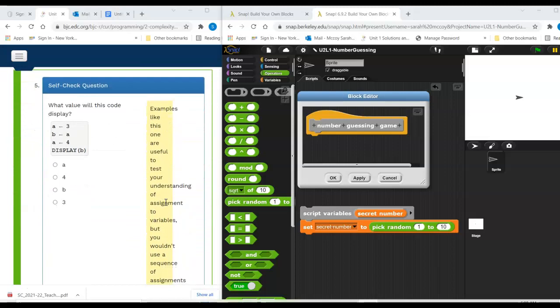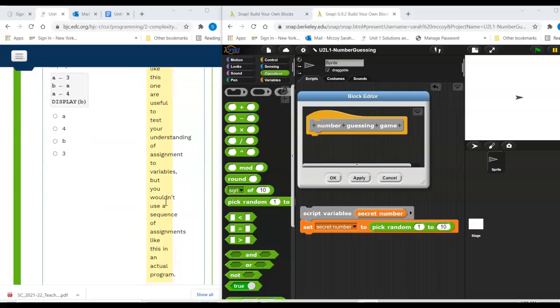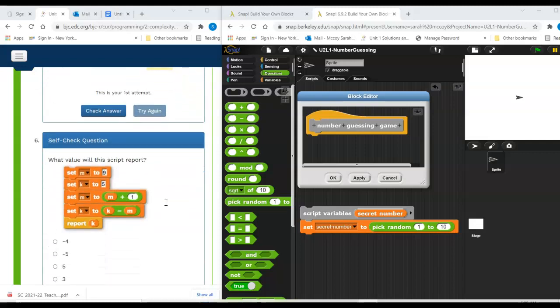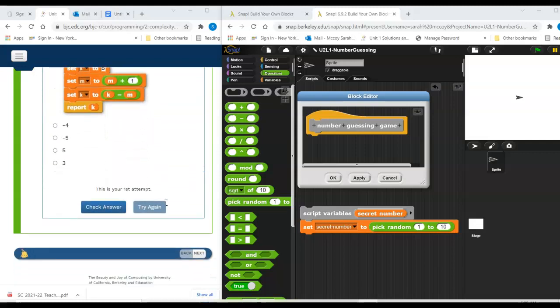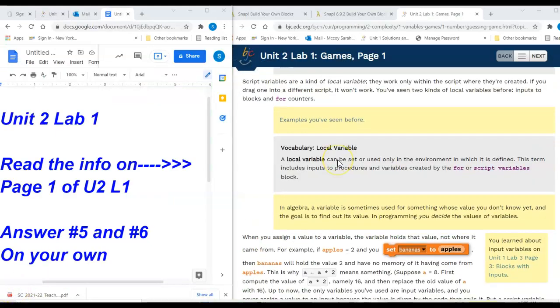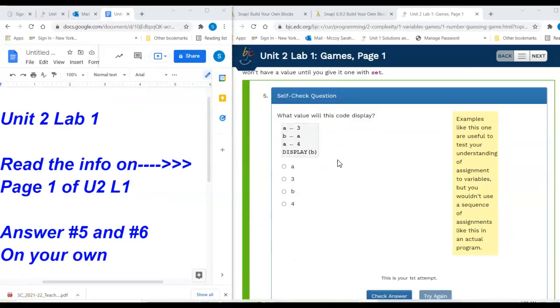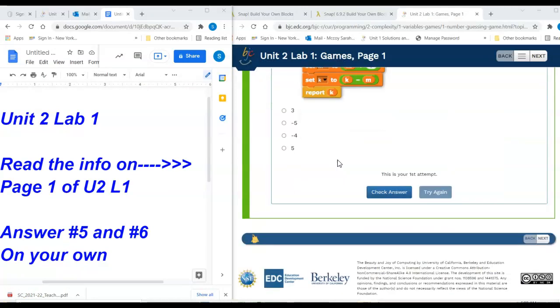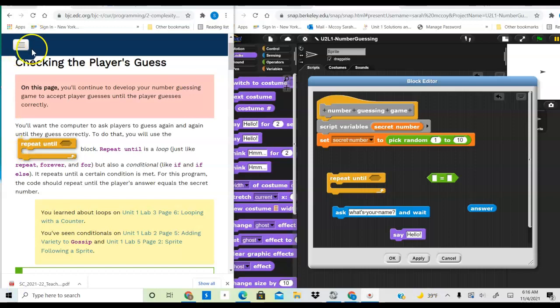And here are 2 self-check questions, so you can do that on your own. Again, there's a bunch of info. Please read it and then answer these questions on your own. All right, now we're on page 2.